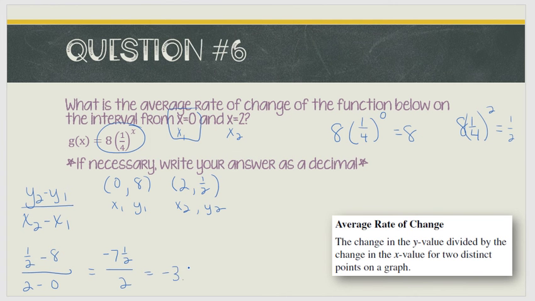If you didn't get a decimal, if it gave you a fraction, then go ahead and convert it into a decimal, because on the test you need to write your answer in as a decimal, using all those decimal spaces that you get for your answer. Just type it in like you see it. So -3.75 is our average rate of change between those two values.